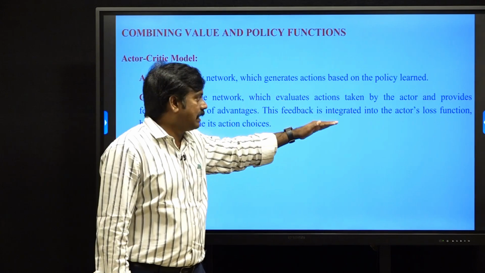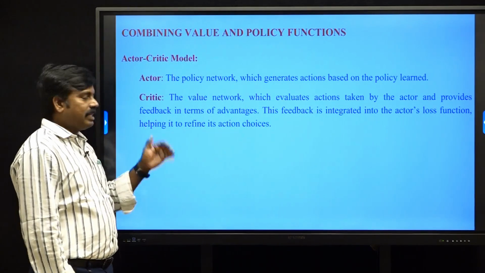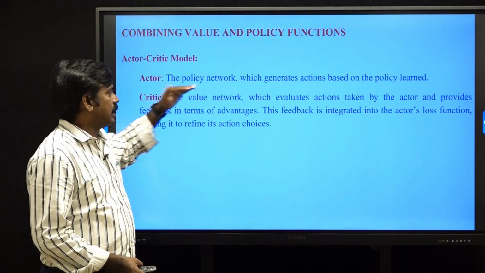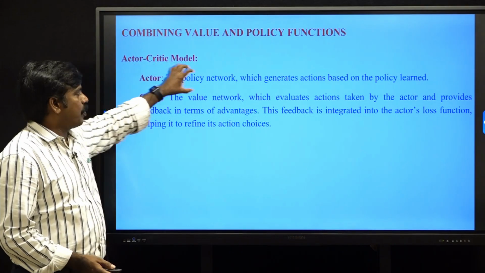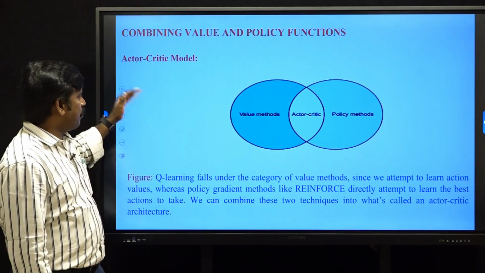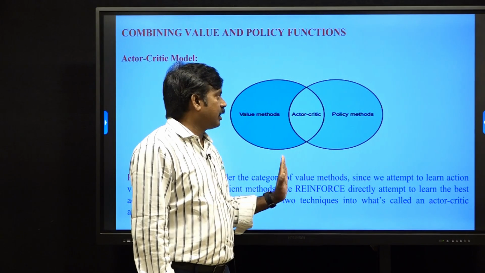This feedback is integrated into the actor's loss function, helping it to refine the actions chosen. The actor selects the action that is evaluated by the critic. The actor is the policy network, the critic is the value network. So the combination of value method and policy method is the actor-critic method.